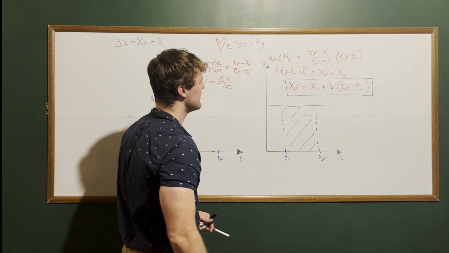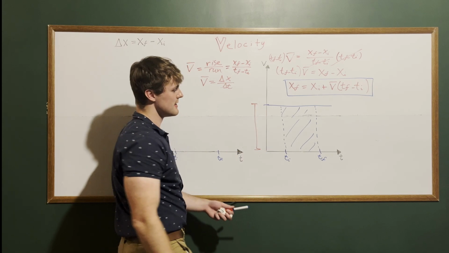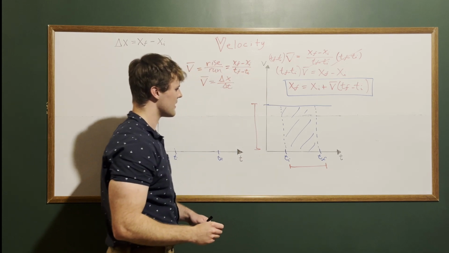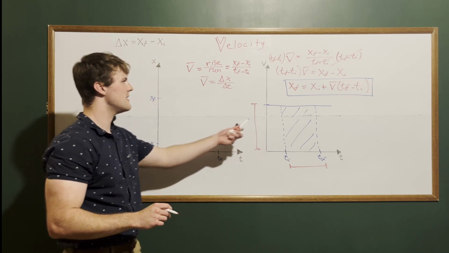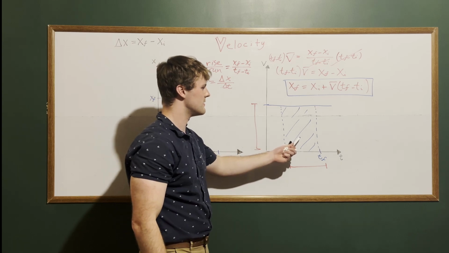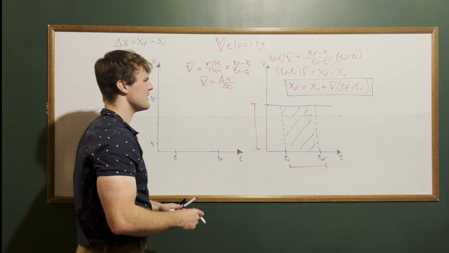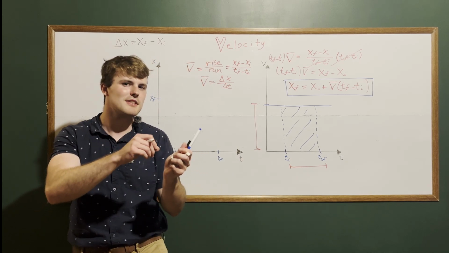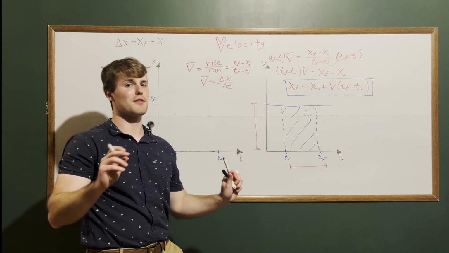Let me show you what I mean. Average velocity is just this distance, and tf minus ti is just this distance right here. Okay, so we're kind of figuring out that if we want to go from velocity back to displacement, it's somehow related to the area under the velocity curve, which is kind of bizarre. So we know that if we want to go from displacement to velocity, it's somehow related to the slope at every single point on our displacement graph. And if we want to go backwards, it's related to area under the curve.